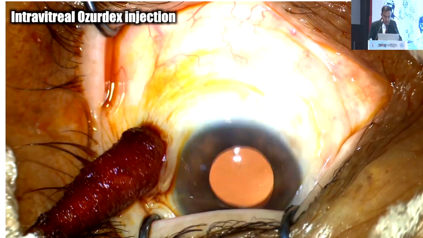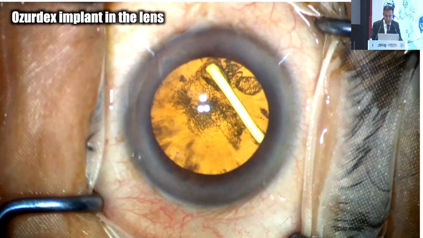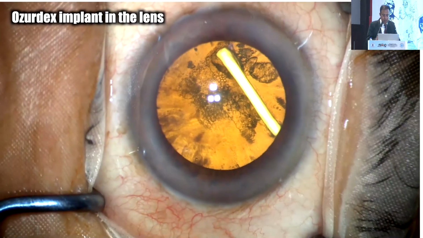Once we've done this. Now, I had a very interesting patient who visited me about 15-20 days back, and an anterior segment surgeon who did Ozurdex injection for the first time, did something like this. During the injection, the Ozurdex went into the lens. And now I was worried whether it is a PCR or is it from the side. Though when I was looking at the slit lamp, it appeared that there is no PCR, but probably from the side the Ozurdex has come inside. And I was prepared with vitrectomy and everything, but however, I was lucky that everything went on very smoothly.